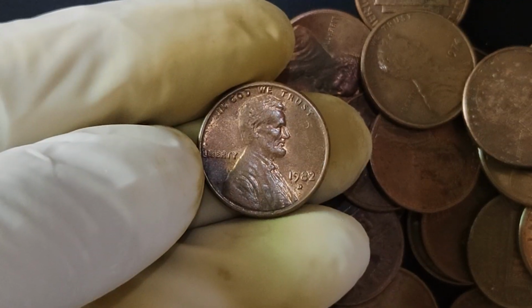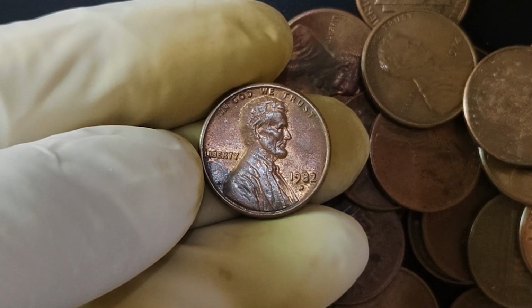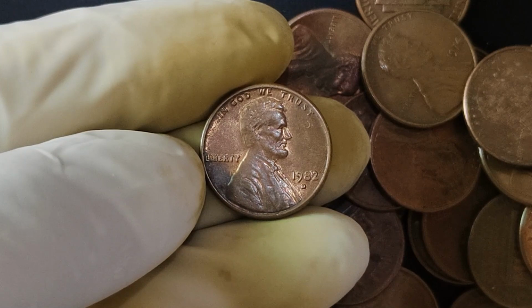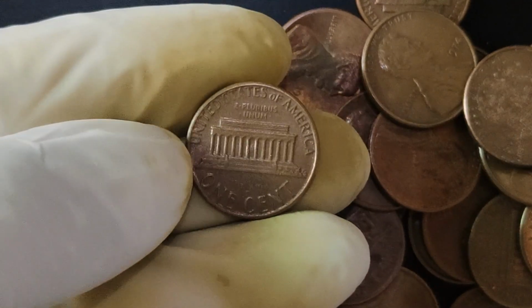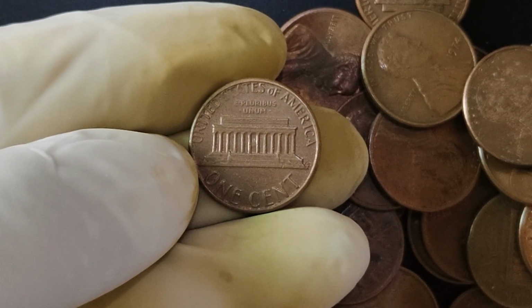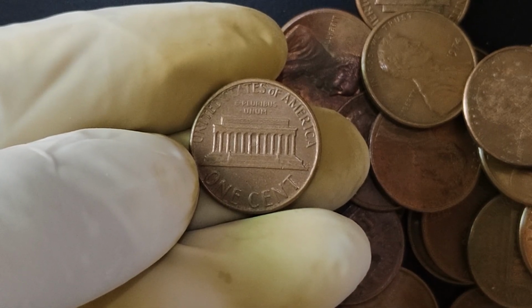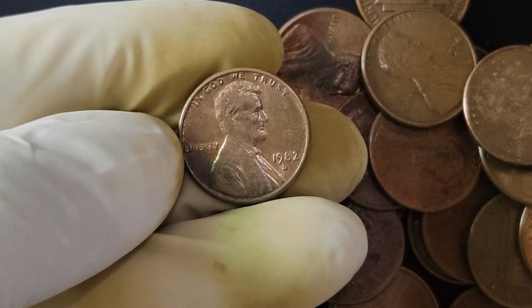Okay, so now that you know about this penny's incredible value, how do you figure out if you have one in your collection? Here's what to do. 1. Check the date and mint mark first. Look for a 1982 date and the D mint mark under the year. 2. Identify the date size. Compare the date on your penny to images of small date and large date pennies. The small date is slightly thinner and has more spacing between the numbers.